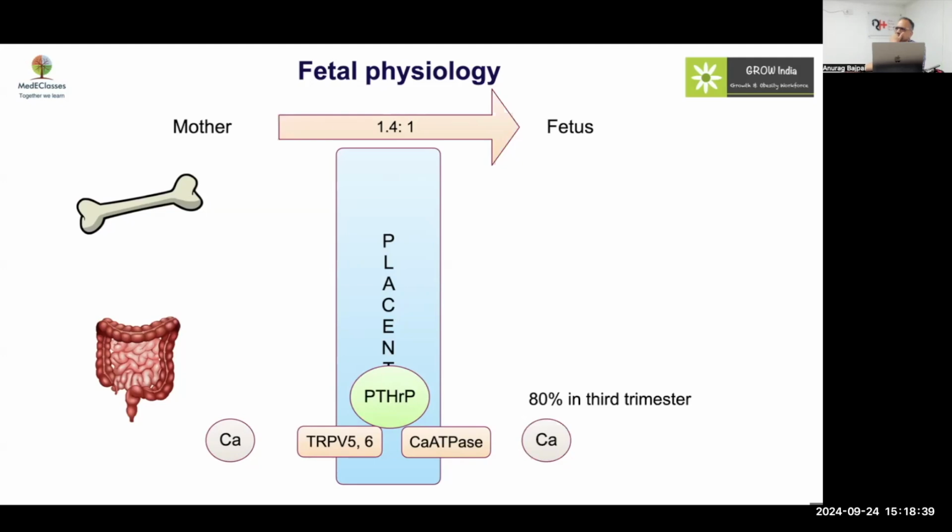This PTH-related movement of the calcium will not happen, and the fetus will present with severe skeletal disease. Yes, so they will have achondrogenesis. That is not a chondrodysplasia because it's not acting directly, but the calcium from the mother is also not coming. So this will be like a double blow in that regard.